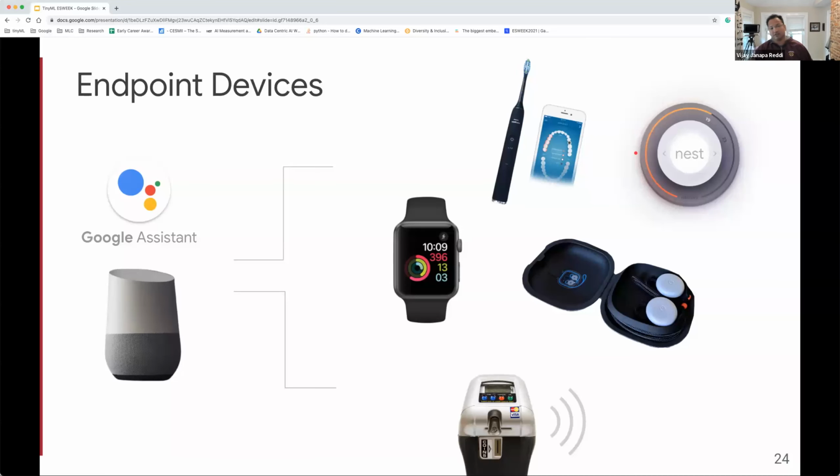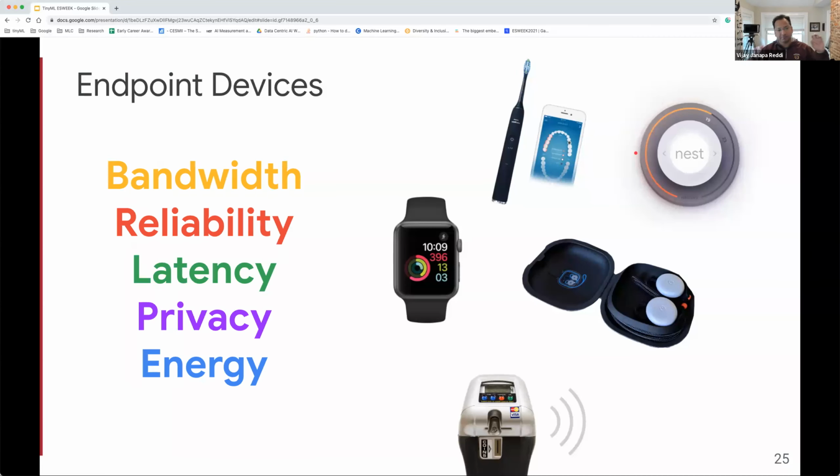And the big reason the shift is happening, where we're moving a lot of this big machine learning, or fat machine learning, as I like to call it, over to tiny machine learning, is really because of these 5 reasons. Bandwidth. Think about the fact that if you have a large number of these devices, and I'll talk about some numbers later on, the question becomes: are all of these devices going to be pushing all the data up into the cloud so that you can do some sort of interesting inference on them? The volume of data these devices are going to generate is staggering, so that you would not be able to effectively deploy it. That's the real concern that people have.